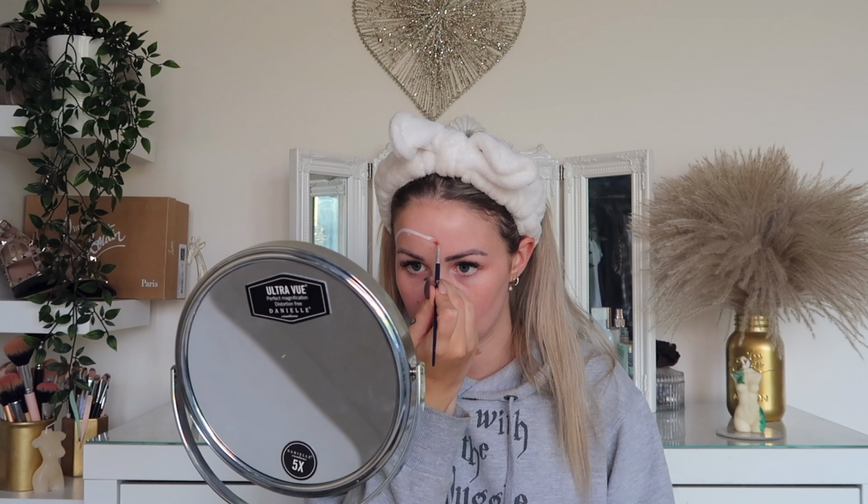That's the only thing with white. If you don't buy a decent coloured white, it kind of just doesn't work, does it? I can always go a bit wider with it if I need to. Doesn't need to be even. We've kind of cut the chin off a little bit.